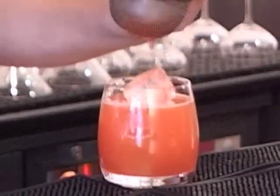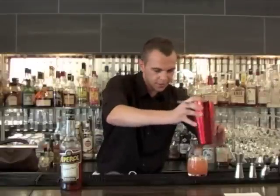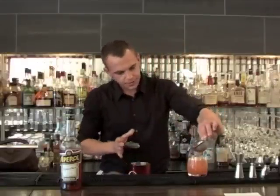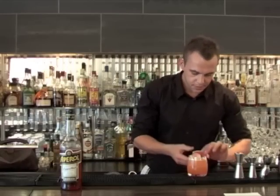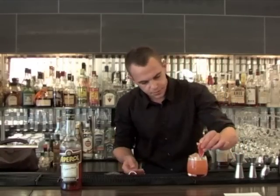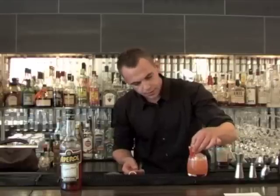I like the colour, the luminous, fluorescent colour of this. So it's very pleasing on the eye, very nice thing to look at. And then just another citrus, I'm just going to put some nice grapefruit in there.